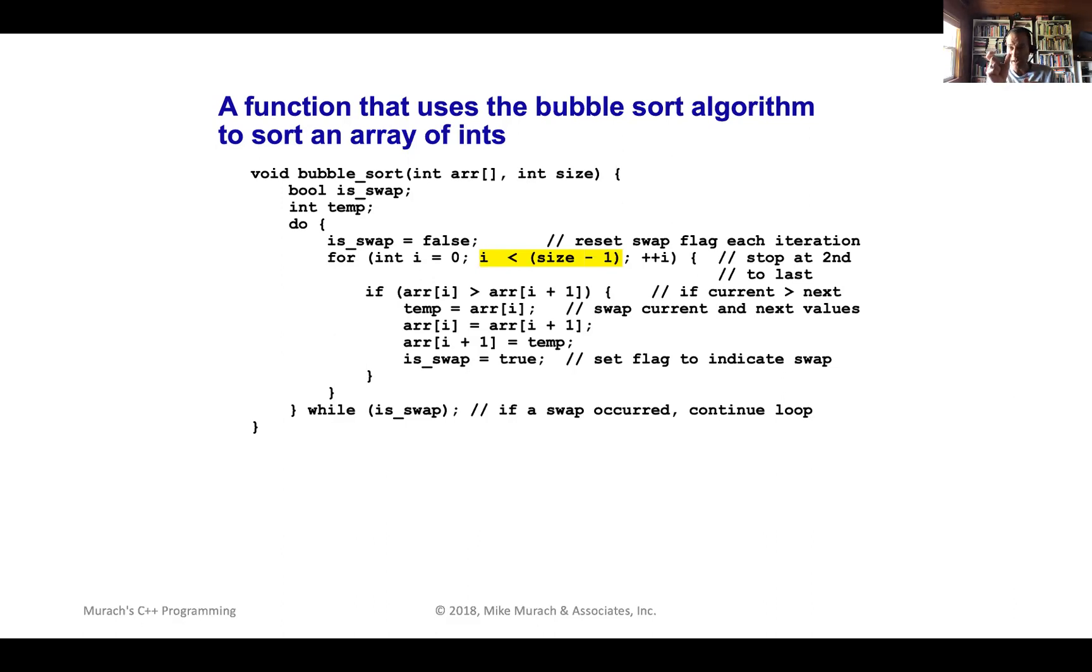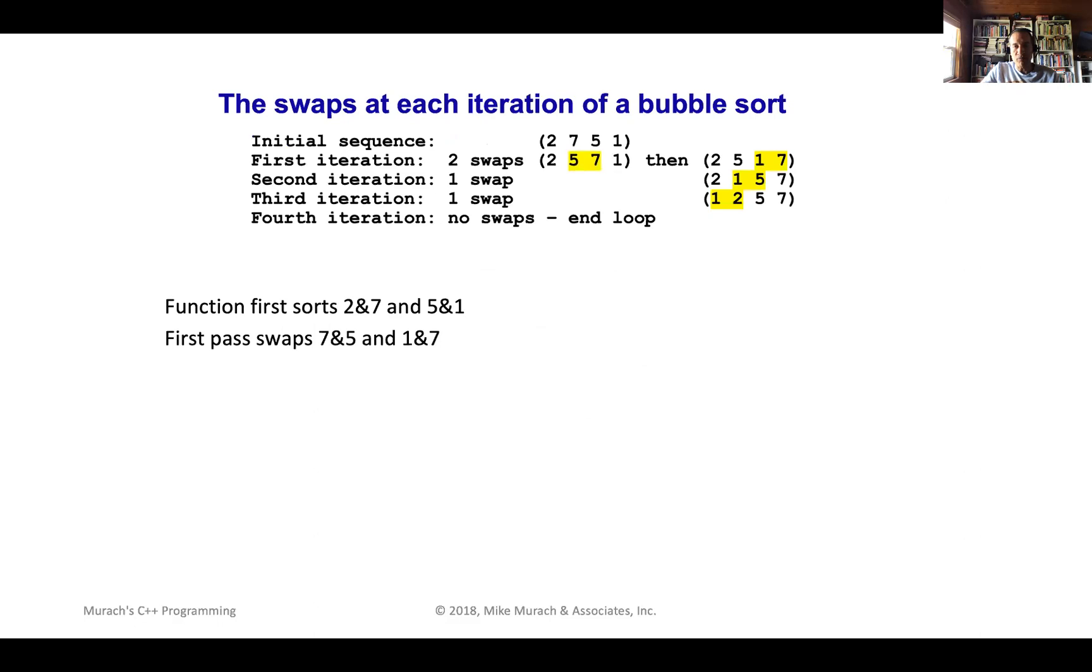And essentially, what's happening here is this algorithm is going to loop through each element in the array. And it's essentially going to sort in ascending order. So you want the smallest first. So essentially, it's going to look at each element and say, okay, if this element is bigger, the first element is bigger than the second element, then I'm going to swap those. And it moves through them that way. So the first and second, I'm going to put the smaller element first, if it needs to be swapped, the third and fourth, if the third is bigger than the fourth, I'll swap those. Then when it gets to the end, it starts back at the beginning and continues to move through those.